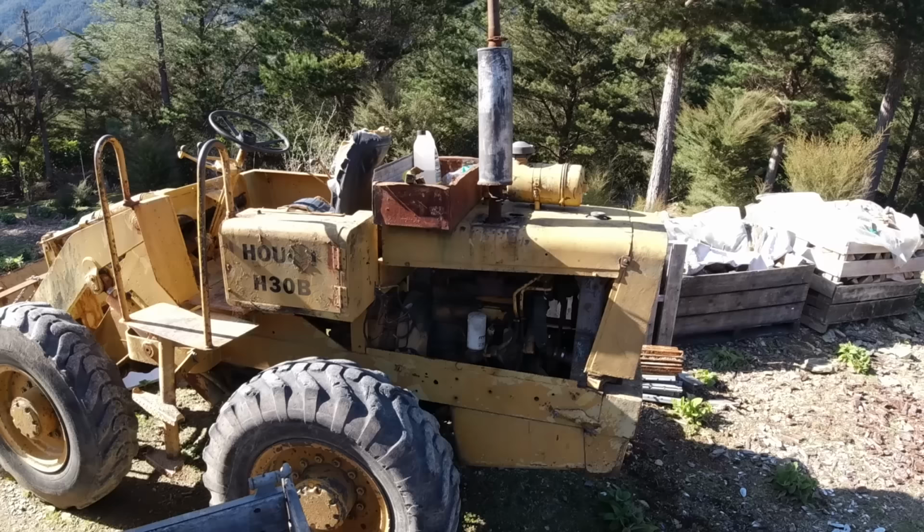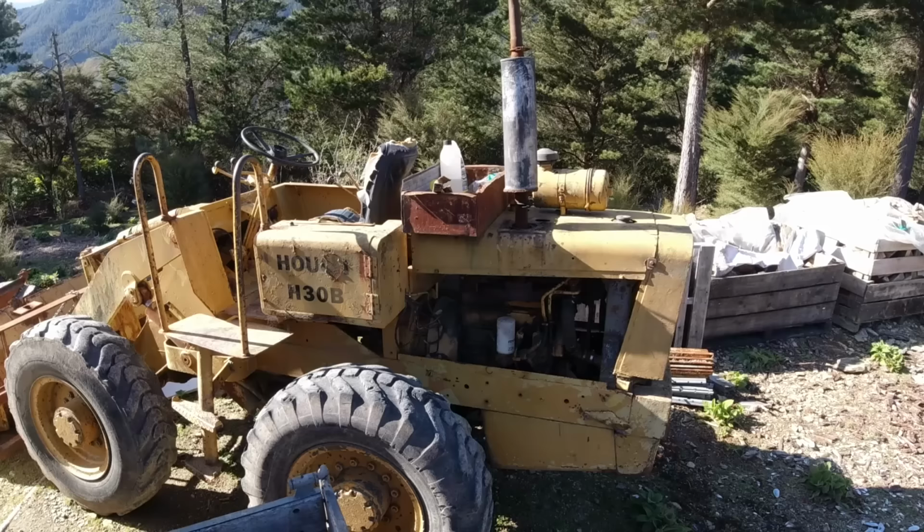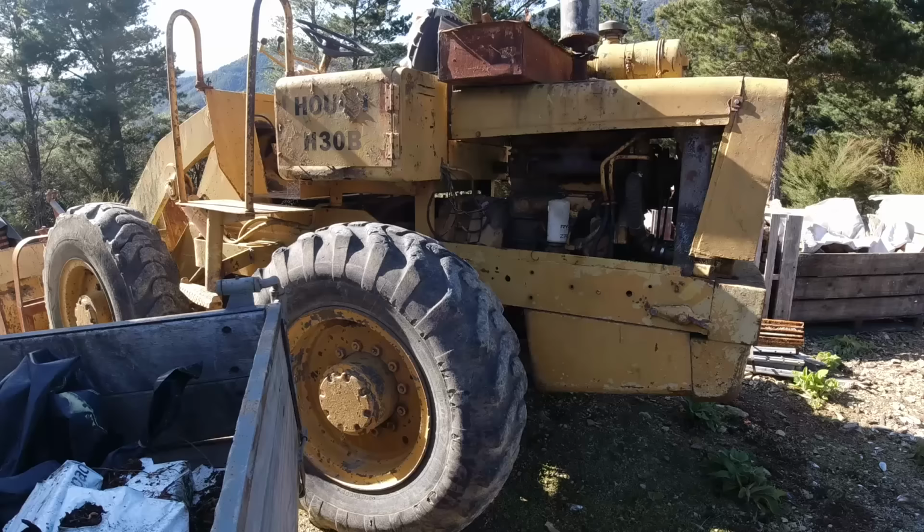And also the thermostat on the intake manifold isn't working, so I'll look into that and try and reinstate that, because it is actually impossible to start without ether at the moment. So hopefully if I can get that thermostat going, it'll make it a lot easier to start. And yeah, just basically go over the whole machine and give it a good service and lube it up.